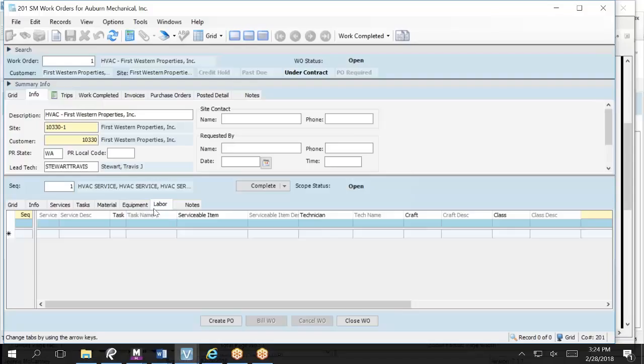Yep. And every once in a while you'll have equipment, a standard item to pull up. Right, yeah. But most of the time it's pretty much materials and labor. Yep. I send guys out, and they've got the right part, and they know how to fix it, and they knock it out. Right.